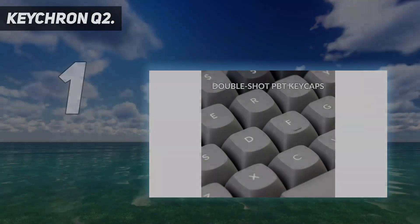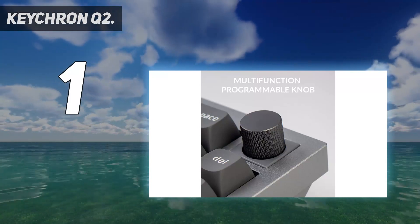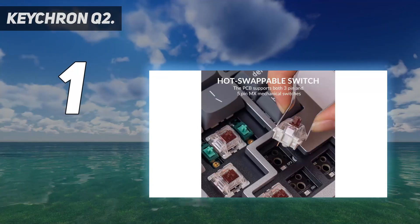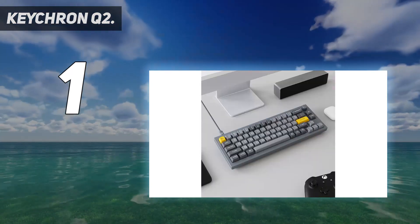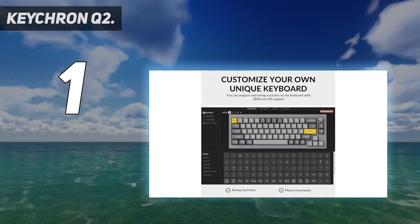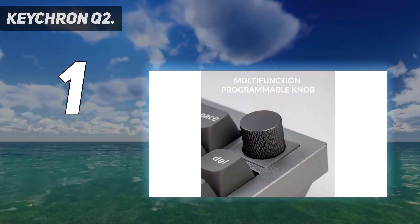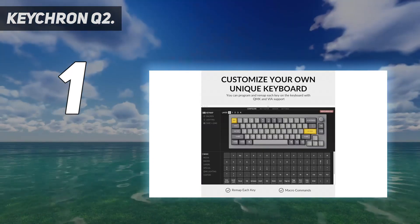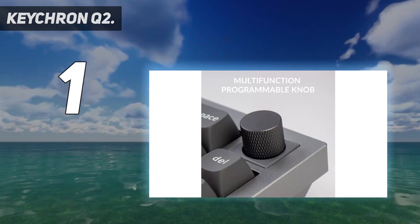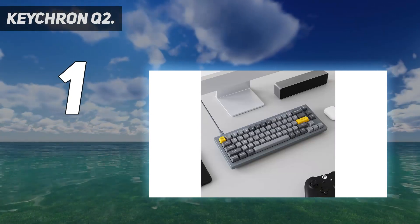And number 1: the Keychron Q2. We've tested over 200 keyboards and found the best keyboard for typing for most people is the Keychron Q2, with its high-quality aluminum case and excellent typing experience out of the box. It also has a compact size, which hits a sweet spot between space-saving and utility without feeling cramped. While it lacks a numpad, it keeps the arrow keys and several important navigational keys like home and insert, which may be keys you rely on for your workflow. Part of what makes this keyboard a typist's dream is its gasket-mounting style, which provides a cushioned, almost springy typing experience that feels much more premium than most pre-built options.